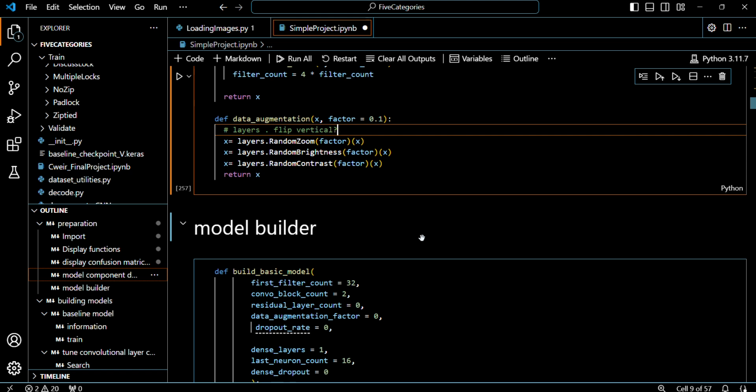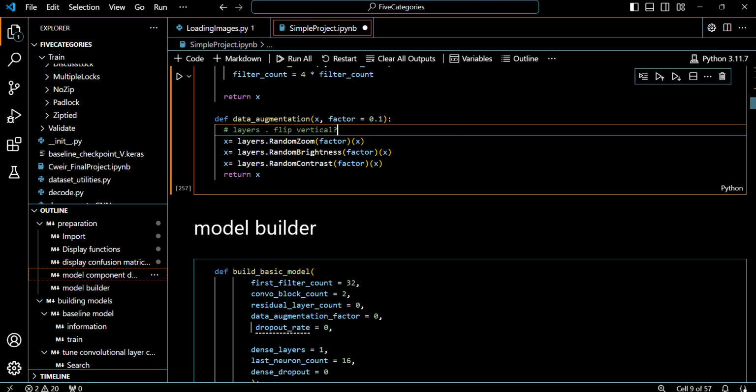Any of the training images, if they were flipped vertically, could resemble an image you could see in a testing set. I think I'm explaining this well enough, but a vertical flip makes sense.